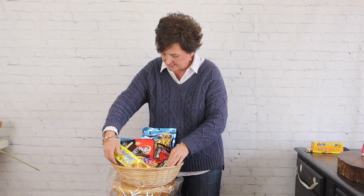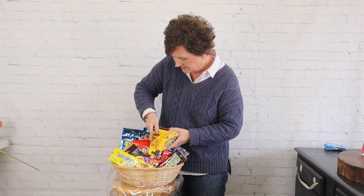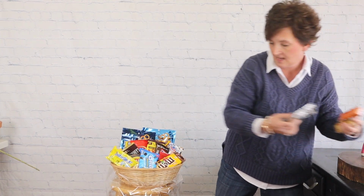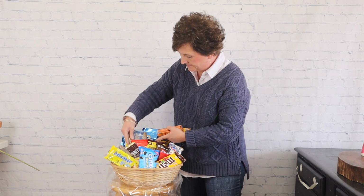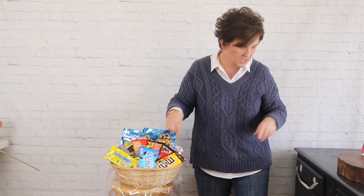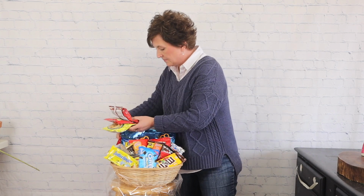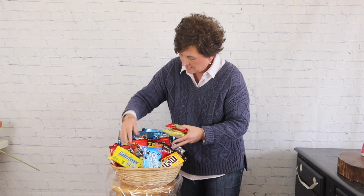And I just like for everything to face one direction. And I am just going to tuck in all of the snacks. I've got popcorn. This is just a microwave popcorn. We've got peanut butter crackers and cheese crackers. We have packaged cookies and Cheez-Its. So we just fill it up with lots of yummy snacks. And we just fill it to value.